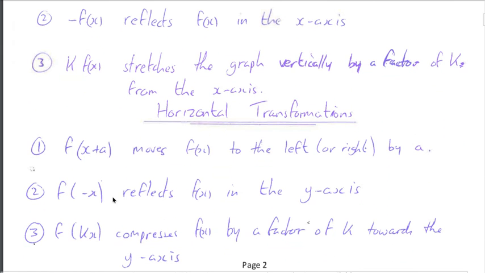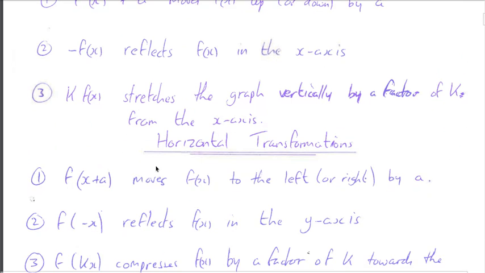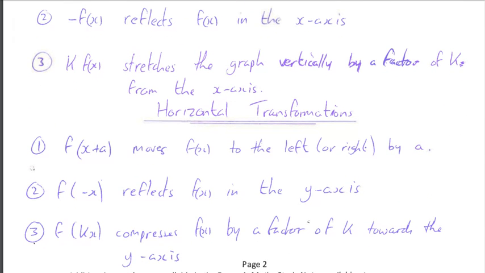So if we can understand what these mean, guys, all we are ever doing is either reflecting the graph, stretching or compressing the graph, or moving the graph left or right or up or down. Okay, there is actually no more to it than that. We just need to understand the notation. So I'll do another video or two just to show some examples.